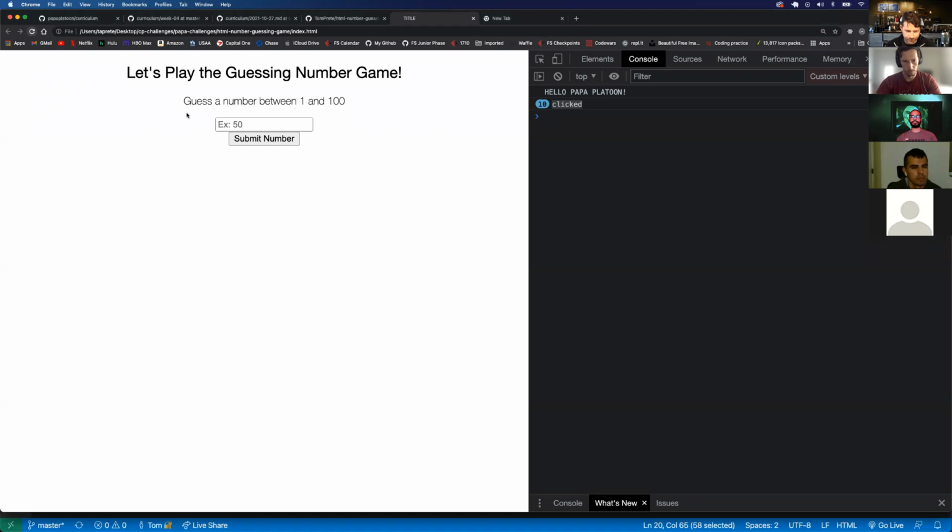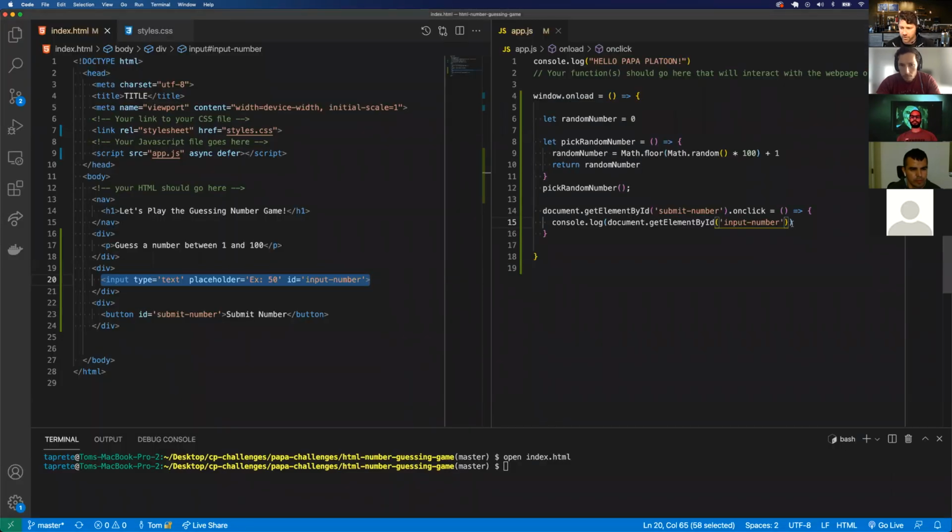So if I refresh that and type in 50 and submit, I get this input tag. So that's what's actually being console logged here. But I can extract the value from that by doing dot value.